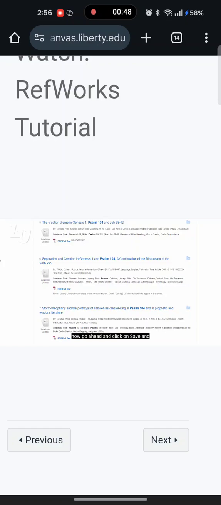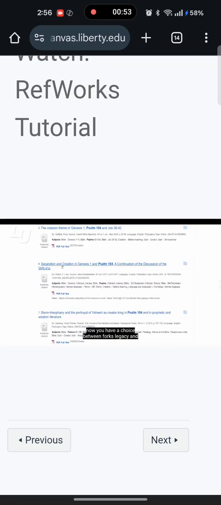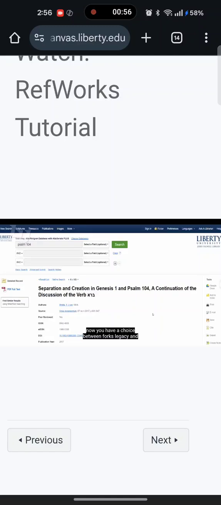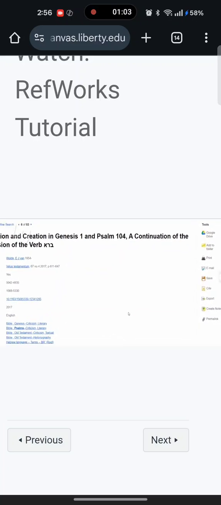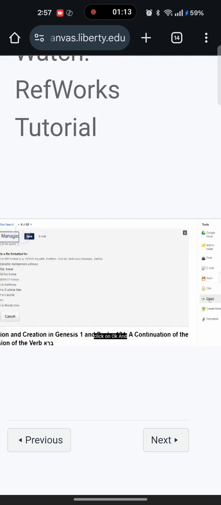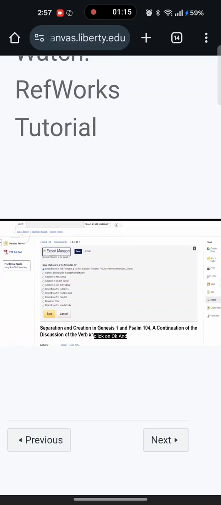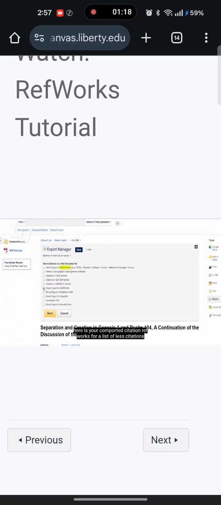Let's now turn to importing a citation from a database. Almost all databases have an export function. Here in this EBSCO database, we see that the export function is found under Tools in the full record. So to export, go ahead and click on Export, then choose Direct Export to RefWorks. If your database does not have a direct export to RefWorks, you can choose the RIS format.